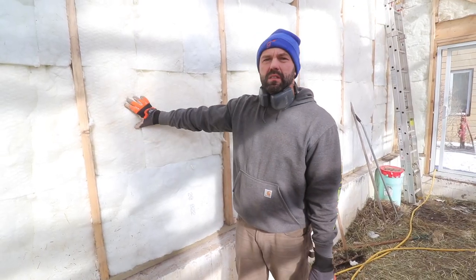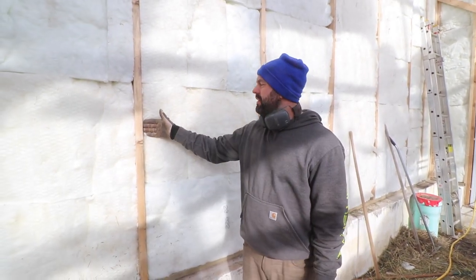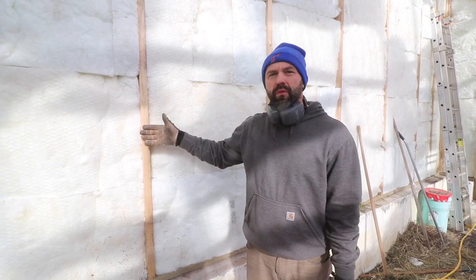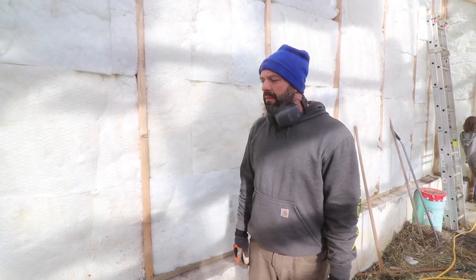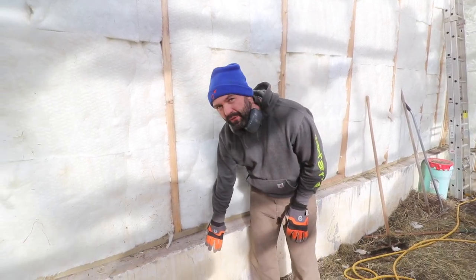Okay, so we got our wall insulated. Next we're going to be putting poly on here, and we're going to just hold the insulation back a little bit. We're going to create an air cavity so that we have room for our solar wall. We're just getting ready to put tin around the base so that we protect the foam.